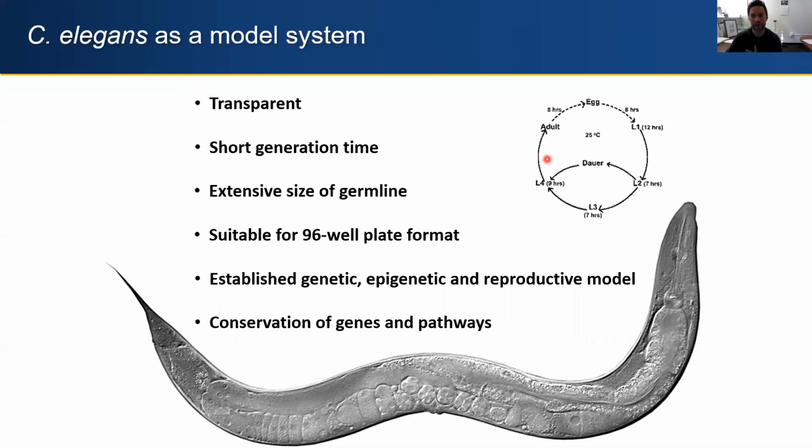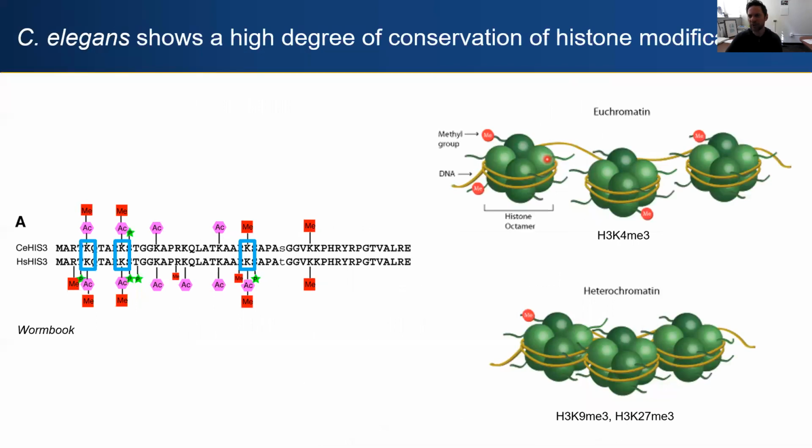As I mentioned, it does not have DNA methylation, meaning no 5-methyl cytosine methylation. But instead, it has a very large, conserved repertoire of histone modifications, as well as small RNAs. And for us, again, that was a great advantage because we know that there is crosstalk between DNA methylation and histone modifications, and here we could have a system where there's no crosstalk between DNA methylation and histone modifications because there's no 5-methyl cytosine methylation. In terms of histone modifications, we know that they're highly conserved across phyla.